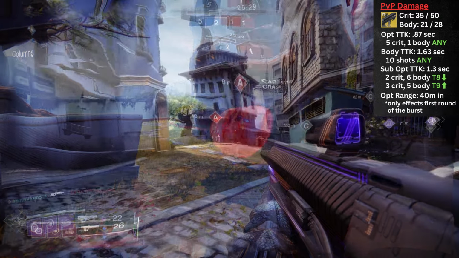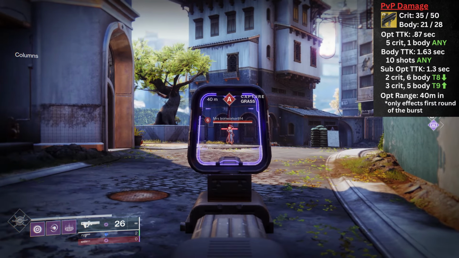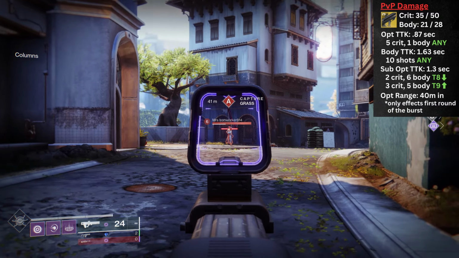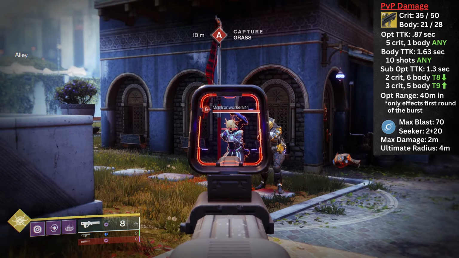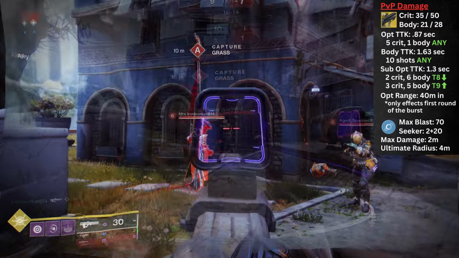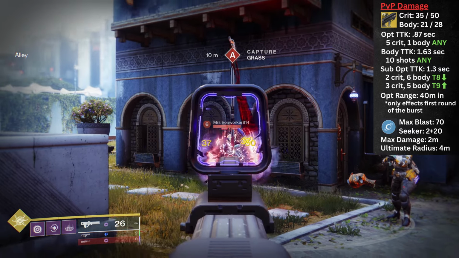For Graviton's physical range, the first round of the burst is going to see damage fall off past the 40 meter mark. The second round of the burst, however, will never see any damage drop. Regarding the Cosmology perk, with the blast that occurs on kill, it can score a maximum of 70 points of damage. But enemies do need to be tightly grouped to achieve that with no damage registered outside of 4 meters.